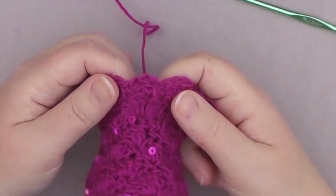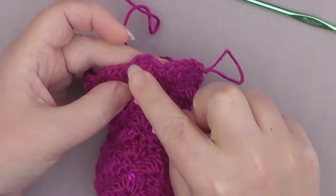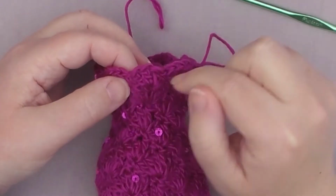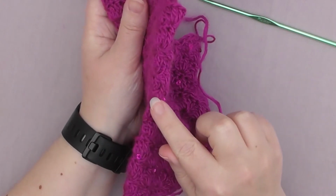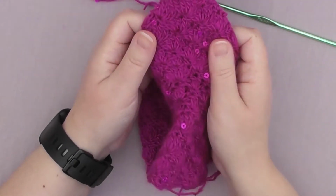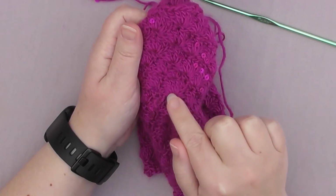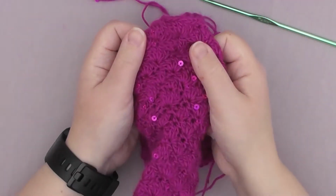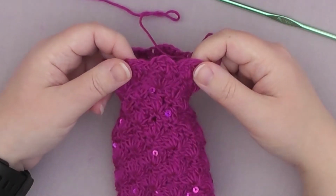So you can see here that's your increase seven, and directly in the middle of that is a three shell in a row full of five shells. So that should help you find where you're going to want to skip at some point. So you're just going to keep working that up. As you can see here, you'll have your seven shell. I don't know if I can lay it flat for you. So there's your seven shell, and there's your three shell in the middle of that seven shell before the rest of the pattern goes on, and that's where we've skipped. Can you see that? So that's how you're going to be able to read it. It's kind of the odd shell out in this particular row.